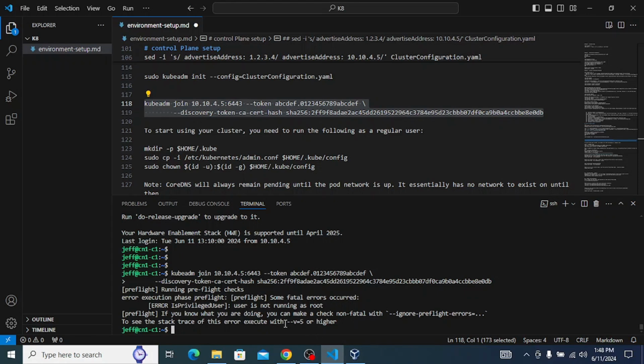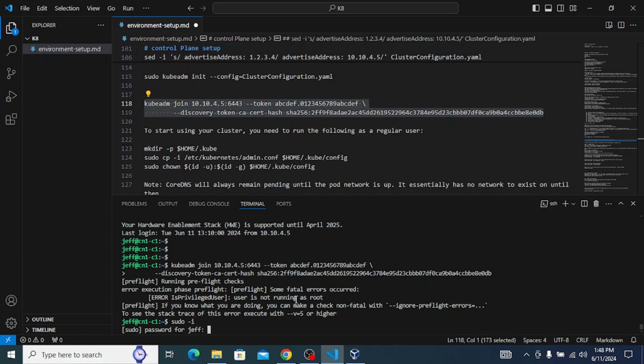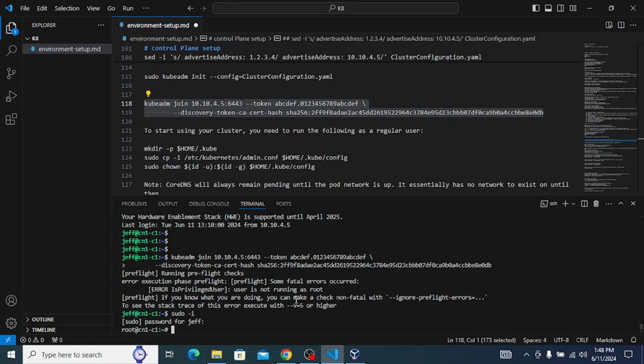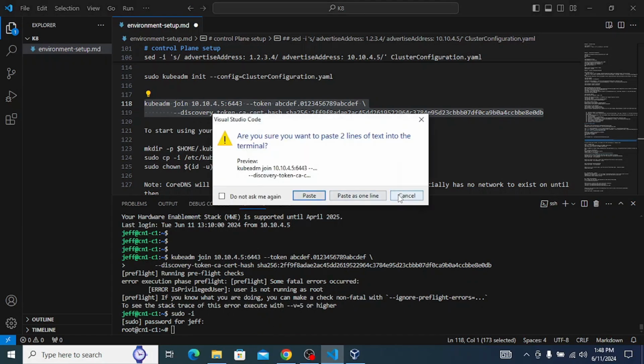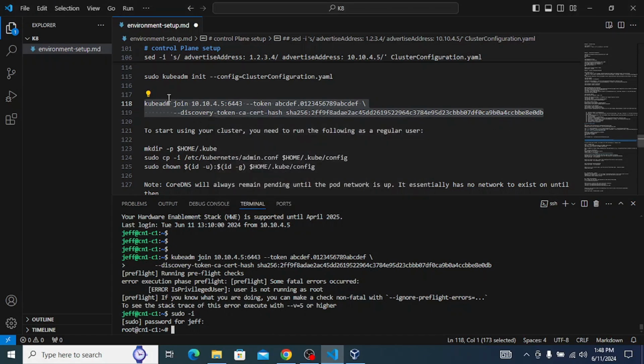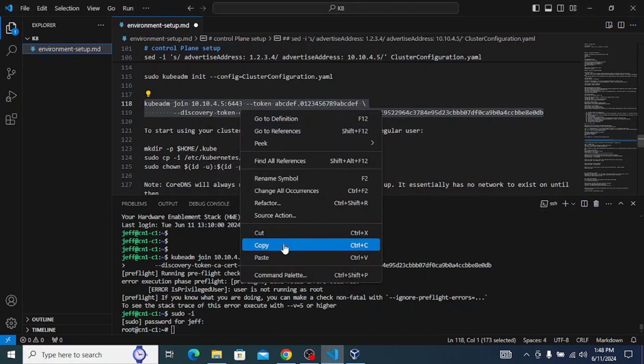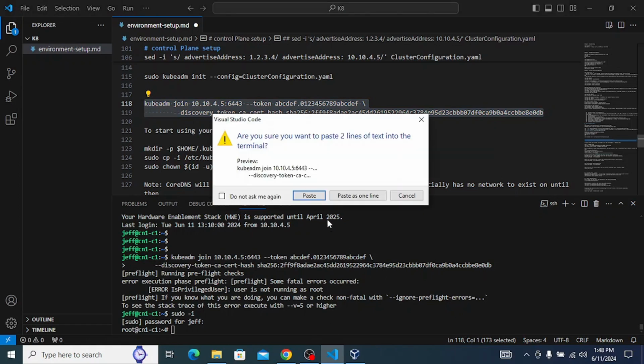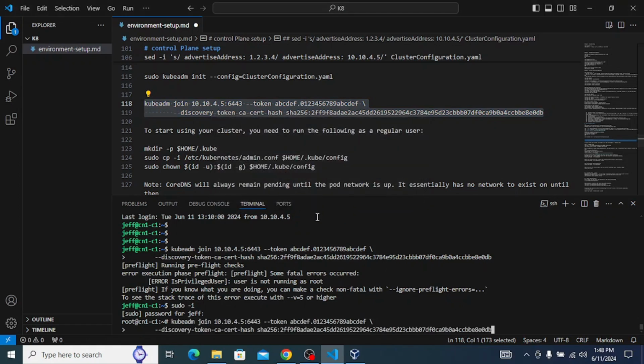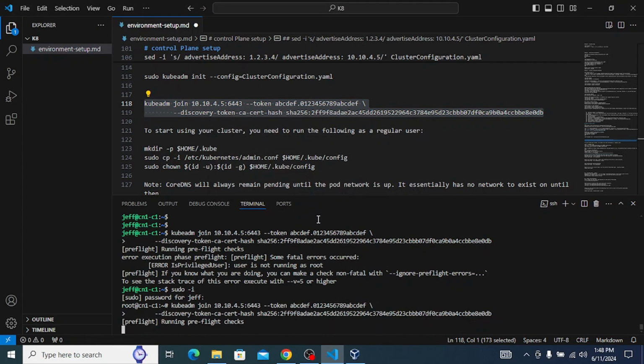So what's the error message saying? Error message is your friend. I told you before. It's saying that you need to be a sudo user. So I'm going to either add sudo to the command, which I'm going to do for you guys in the documentation, or you can log in as root like I'm doing here and then run your command again. Let me just copy it again to make sure I'm copying the right thing, and I'll paste this.